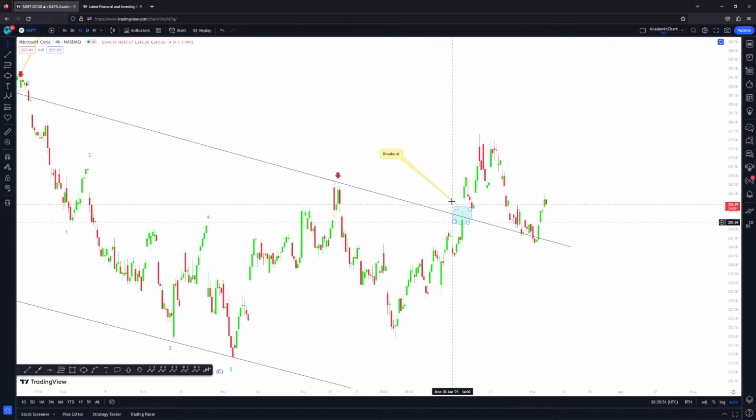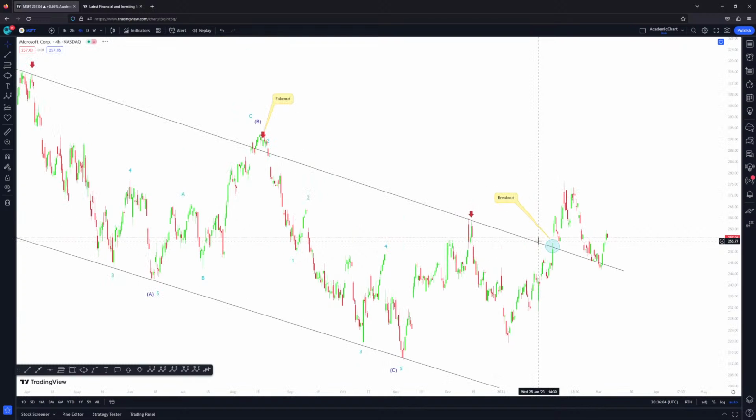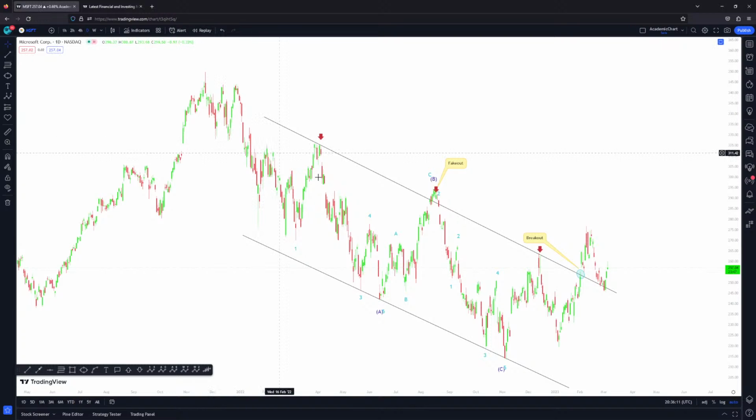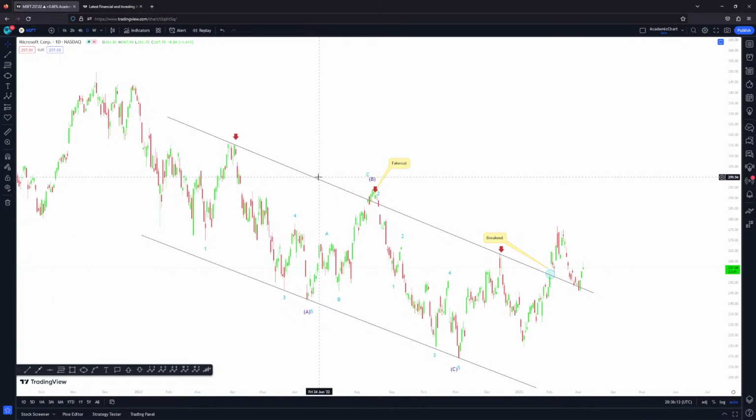And because the daily structure just broke, we had this retest, it's confirmed that it's a breakout. It is really important because it is a very important, strong structure. This is not hourly, this is daily structure. Even you can call it a weekly. I can call it a daily structure. This daily structure just broke, confirmed in the hourly that it is done and it is moving up.